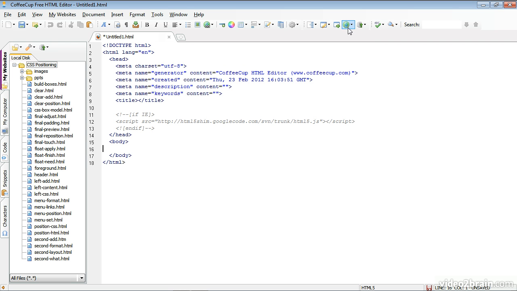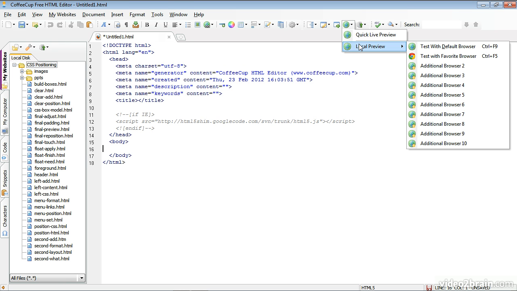One last thing. If you click on this and look under Local Preview, you can see it does get assigned a shortcut, so I can always go directly from my page into that specific browser using the shortcuts. And every HTML editor you use has its own way to do this same thing. So make sure you set up all of the default browsers for that specific HTML editor, so you can go back and forth between your pages and the browser easily. So that is how I set up the browsers within Coffee Cup.